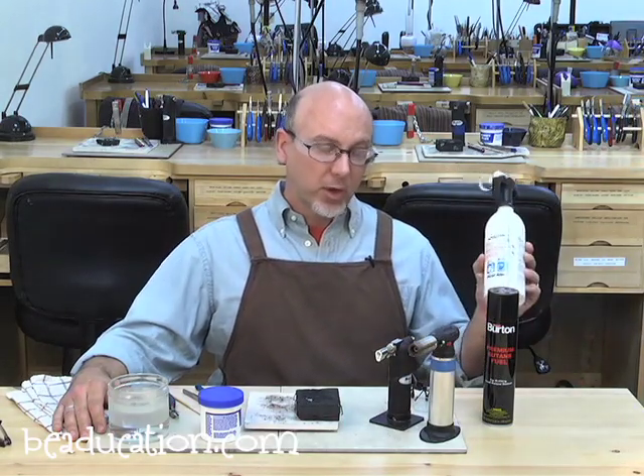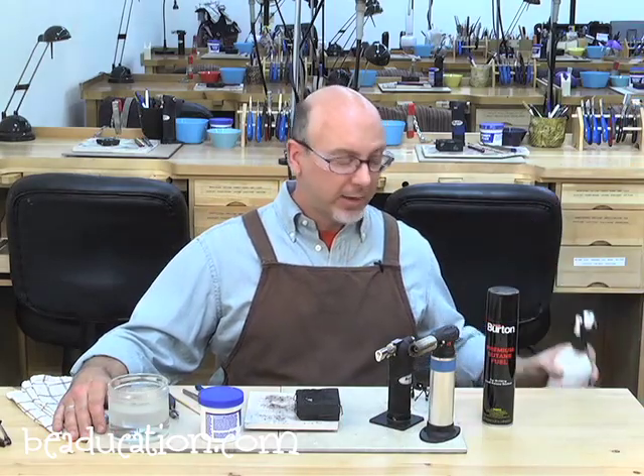You want to have a fire extinguisher nearby. It doesn't have to be on the table — just somewhere handy where you can get to it. The height of your chair is also important for safety and ergonomics. Sometimes people stand up to solder or sit very high up, but that can be hard on your back. Lower your chair — I use an adjustable office chair so I'm closer to chest height and don't have to hunch over to see what I'm doing.